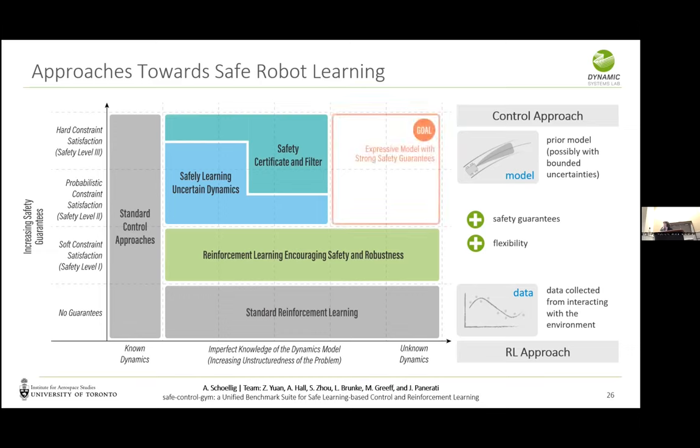Where we really want to go is up there, right? We want to work with the most complex systems and still guarantee that they are safe during or at least after learning. And so, yeah, we observe those three categories. If you go to the review paper, you also see a section on all the open challenges. There are many, many. So it's definitely a field of research where we need all your help.